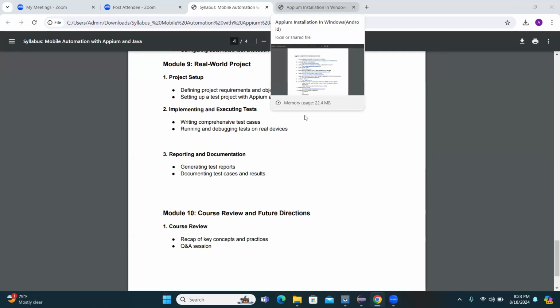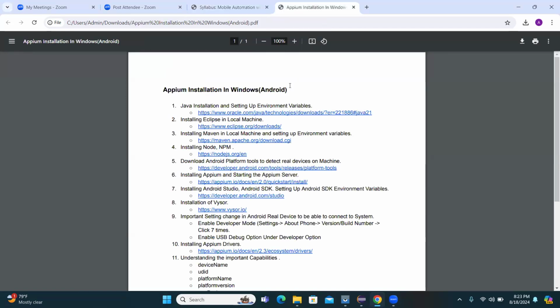So see, the most complex thing about Appium is the installation part, which I'll make very easy for you. Many people get stuck while installing Appium. And believe me, if you go on YouTube and search for a video on Appium installation and basic setup, and the video is two months old, you might face issues right now, because many things change very frequently.